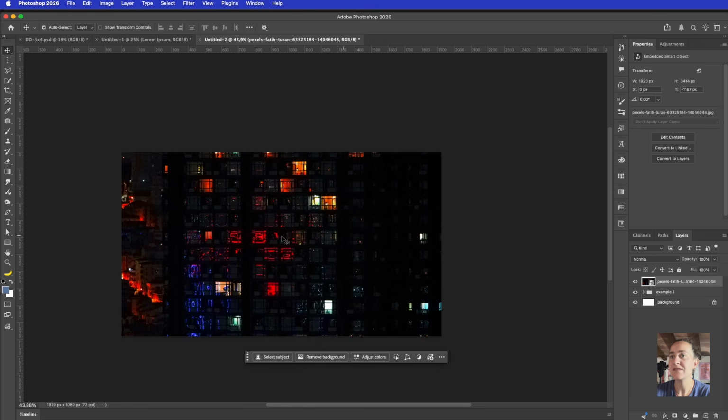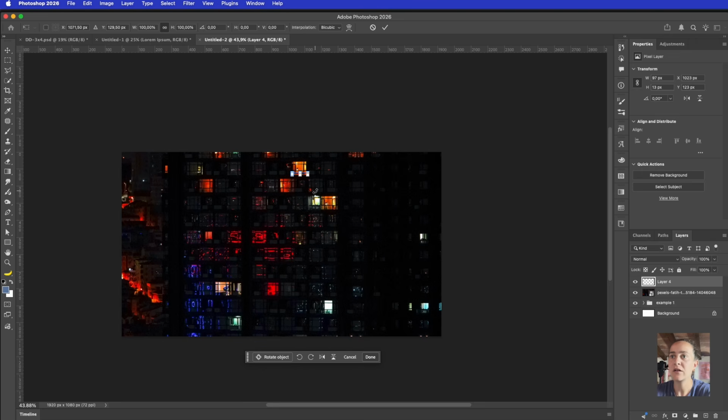Another thing you can do, let's try out with another image. We have these skyscraper windows. We don't really need to select a subject over here. The stretching doesn't need to be happening underneath our main object. So all we have to do is just grab our rectangular marquee tool. And let's say we want to stretch these windows. Just select a small portion of it.